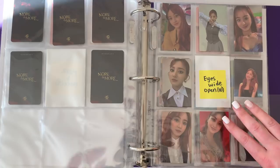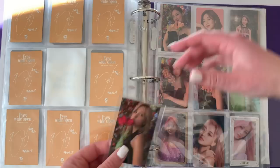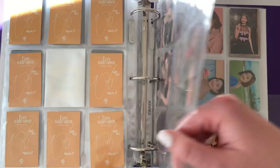But for this page, I do have two cards. So I have Mina and Jihyo. So Jihyo goes here. Mina goes here. Jihyo is super crooked. Let me fix her. Yeah, happy to have this come along. I freaking love this set. I'm so excited to have all the cards for it.